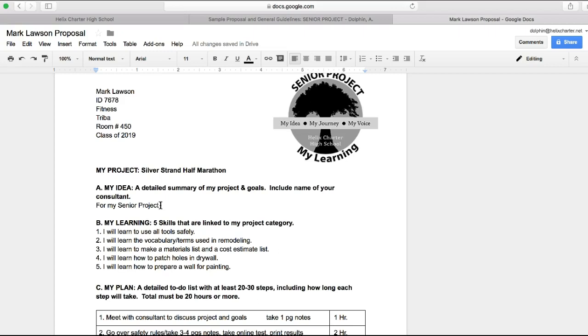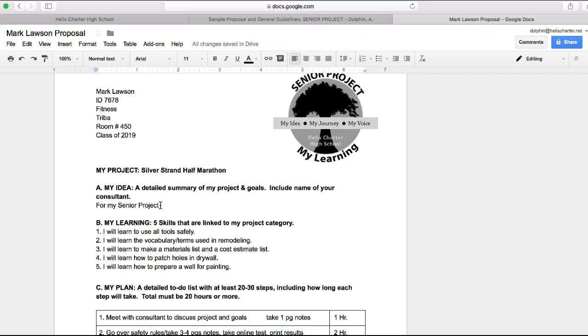You're telling us who the consultant will be, what that person's qualifications are, and approximately when you plan to finish this project. You're also going to tell us why this is a stretch for you. For example, perhaps you've jogged casually on the side, you've been trying to get more interested in your fitness, but you've never really taken on this big of a challenge. So that is where this project has a stretch or challenge. You're going to include that information here. You're going to get into more detail on that later on in your project justification, but just let us know why this is the project you want to challenge, why you want to try it.